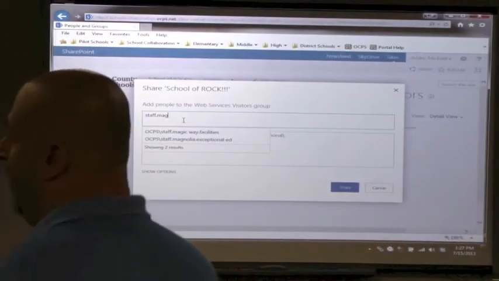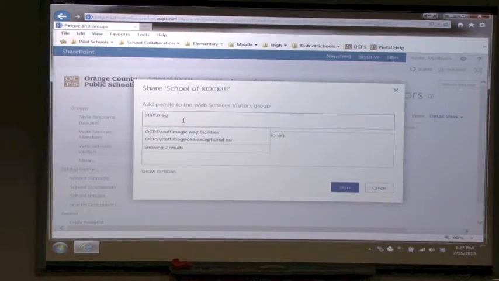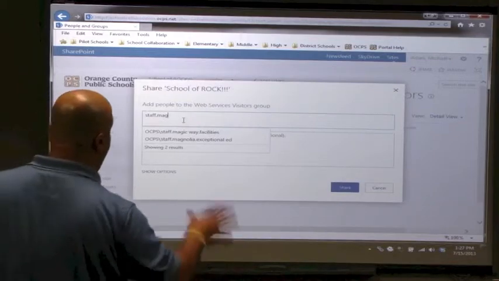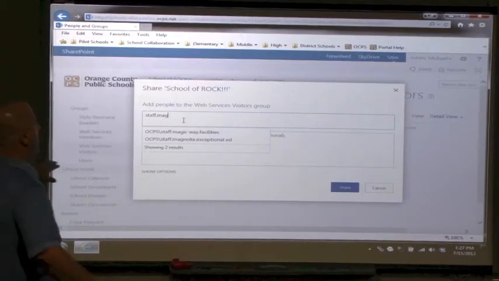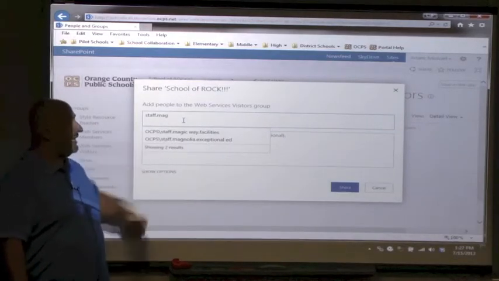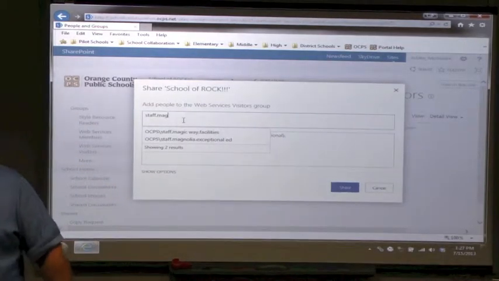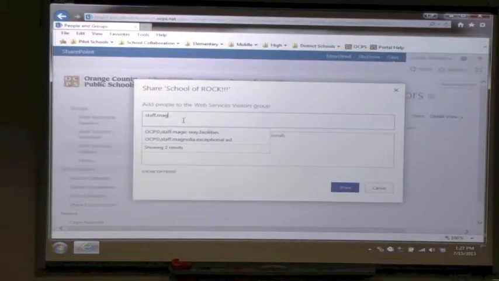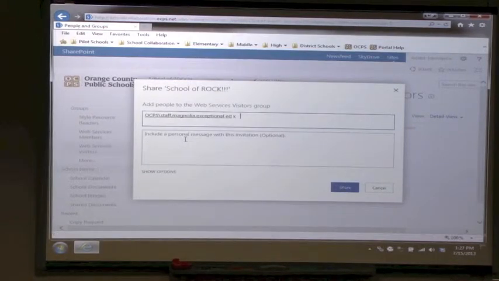That group is populated from SAP. So what happens is when you have a new teacher that comes in, or not a teacher, but for staff, for your classified, when they come in, they're automatically placed in that staff group. So you're going to select that staff group. Yeah, you have to create it. So then you come here and you select the staff group at the top.